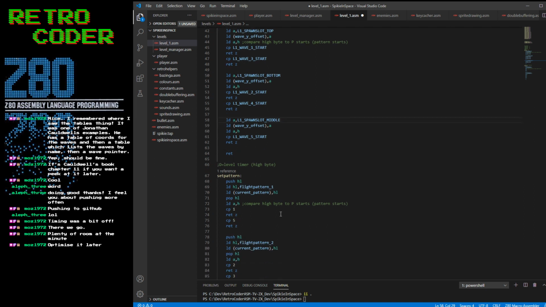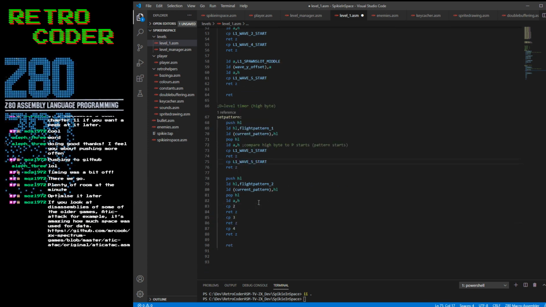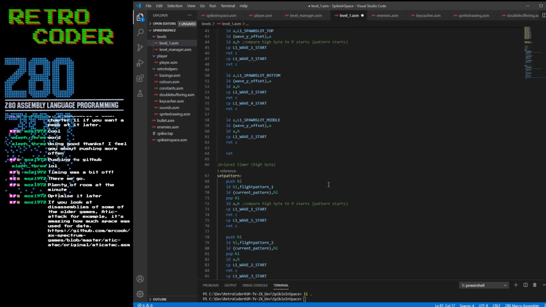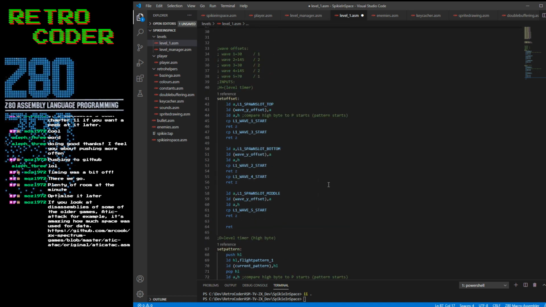Okay. Doing a similar thing here. Of course, I've only done 5 waves so far. I'm sure there's a better way. It would be nice to have done it in order of waves rather than by pattern, where the waves are mixed up. I mean, I shouldn't have stuck to that like gospel because it's not right anyway, like the actual positions of the spawn. Just trying to visualize it in my head.